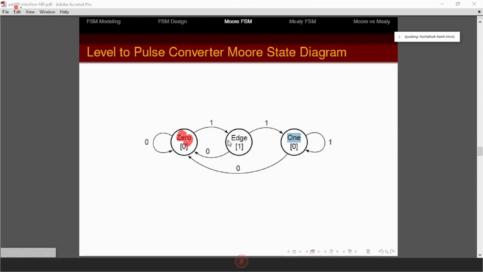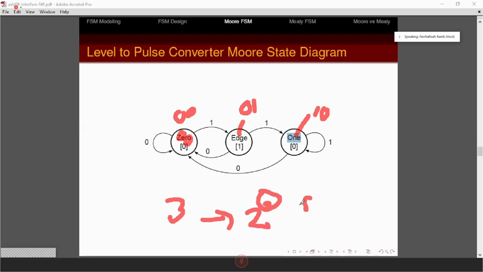The H here, name it as 0, 1. And the 1 here, name it as 1, 0. In other words, because you have 3 states, you need 2 to the power of 2. You need 2 flip-flops. And you have this and this. This is why normally we do Q1, Q0.